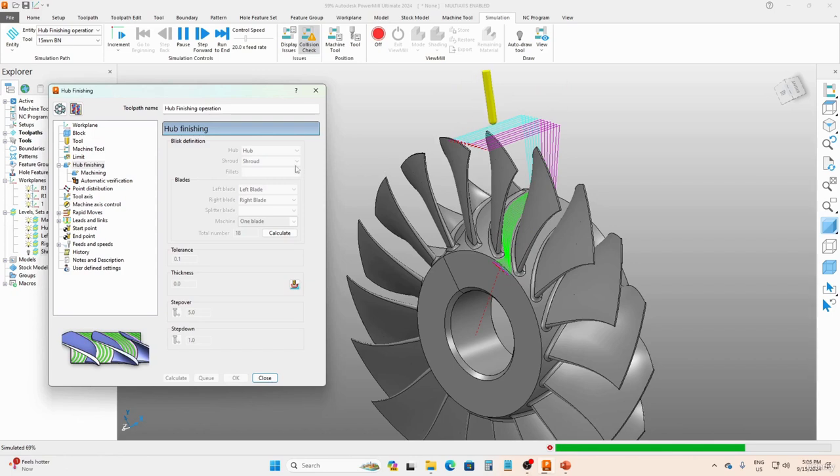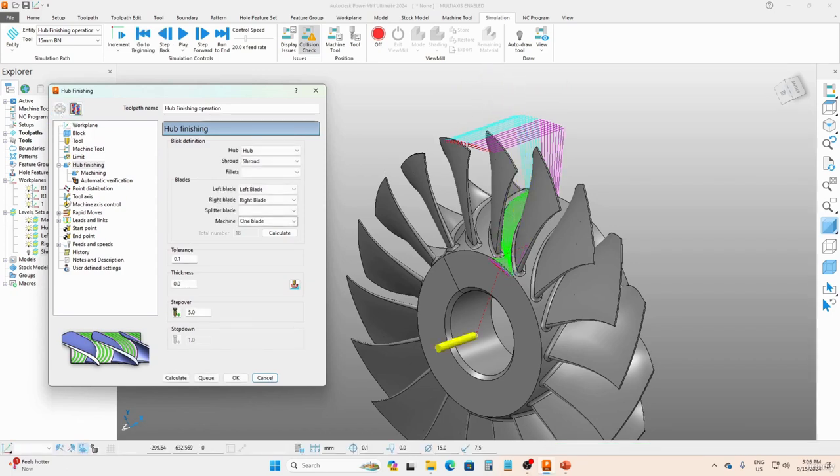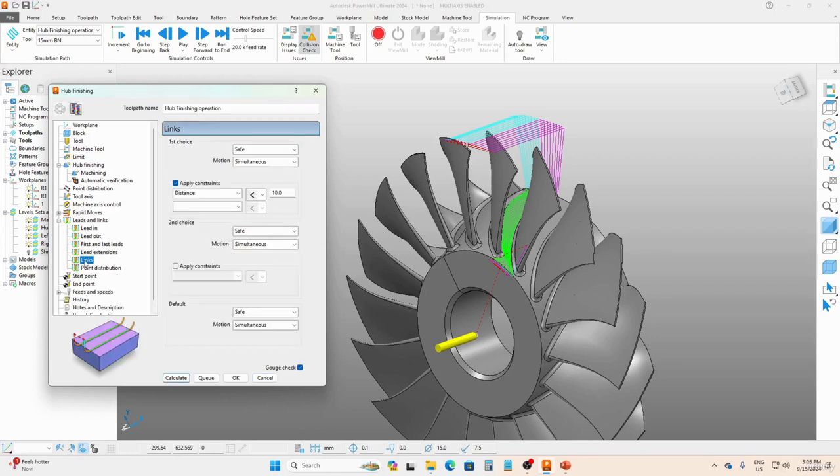So how we can do this? You can go and do this operation by controlling the leads and links operation. So if you go and click on the leads and link operation, you will find out the links operation over here, and you can make that the first choice say. But you have to make this option in this tray, click on the straight and make them straight. This way the cutting tool will be straight out and continues to cut down the material. And by default setting, you have to set it as a scale. So make sure that should be enabled.